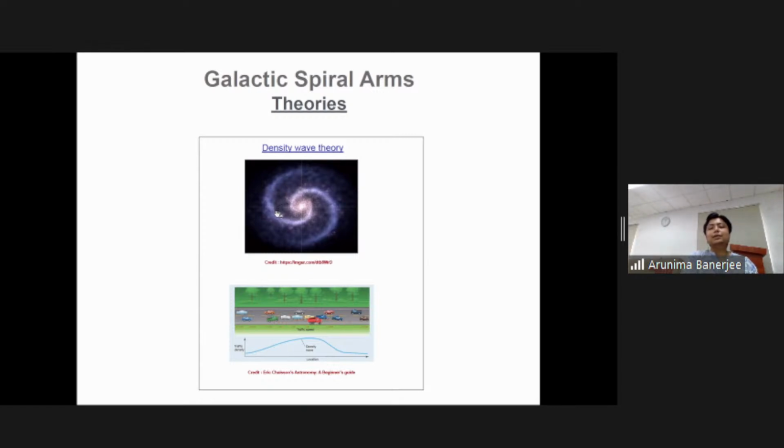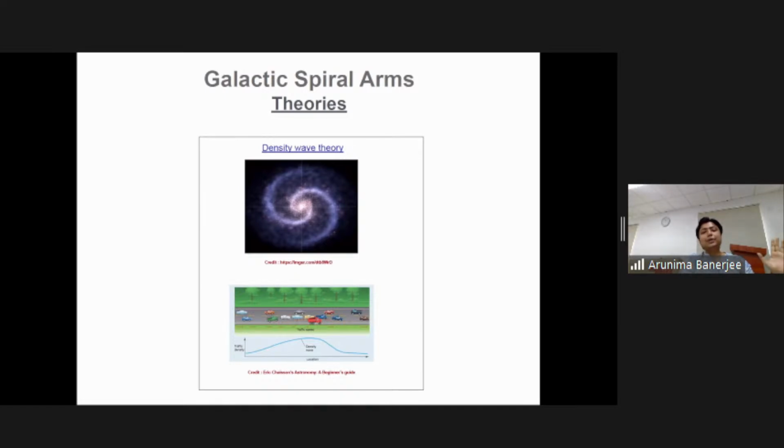Again, it finds a density enhancement, falls into the potential well, climbs up. So there is a disruption in its seamless motion, which is actually responsible for the production of this density wave, right? So it is not the same cars which are constituting this density wave. Then it would have been a material arm and unwound itself in no time. It's something else, very analogous to the picture of a traffic congestion. So this is what we need, just to have a feel of how the real galactic spiral arms are formed.